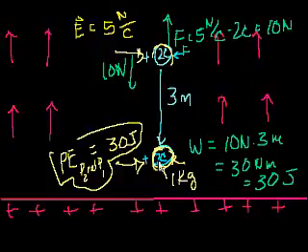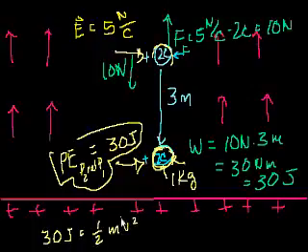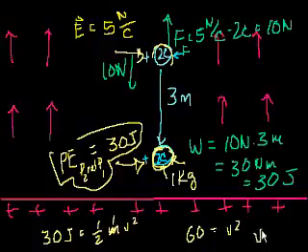So we know that the electric field is going to accelerate it upwards, right? It's going to exert an upward force of 5 newtons per coulomb, and the thing's going to keep accelerating until it gets to this point, right? What's its velocity going to be at that point? Well, all of this electrical potential energy is going to be converted to kinetic energy. So essentially, we have 30 joules is going to be equal to 1/2 mv squared, right? We know the mass, I said, is 1. So we get 60 is equal to v squared. So the velocity is the square root of 60.